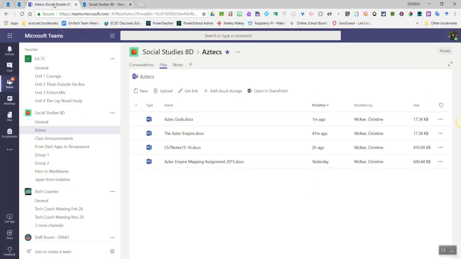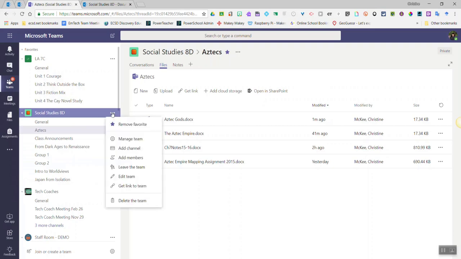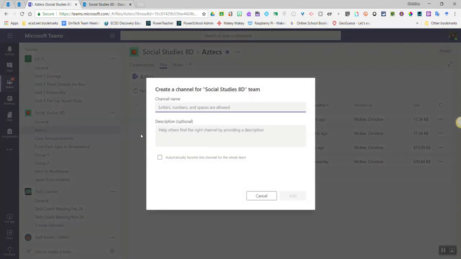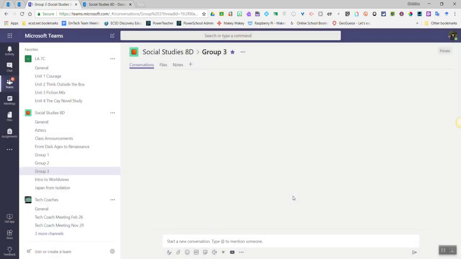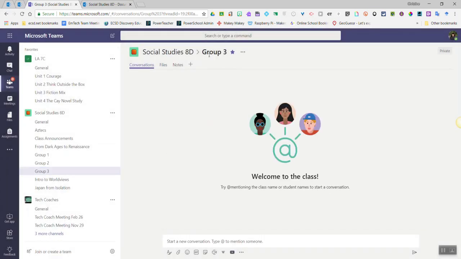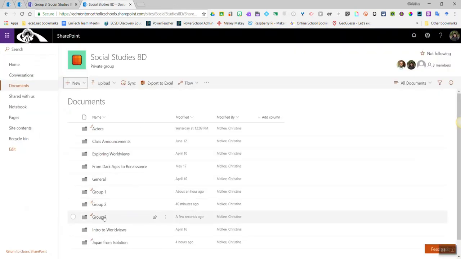I'm going to go back to Teams, and again, notice that I do not have a Group 3 channel, but if I click on the three dots for more options and select Add Channel, we'll give it that exact same name, Group 3, and click Add. This new channel, Group 3, is connected to this folder, Group 3, in my document library.